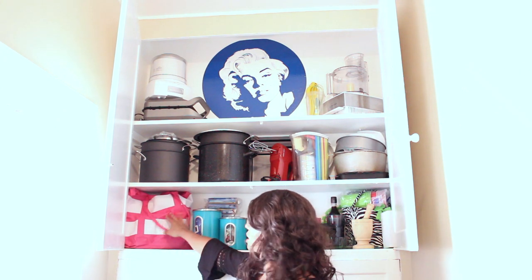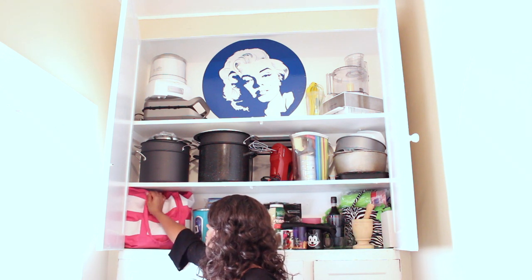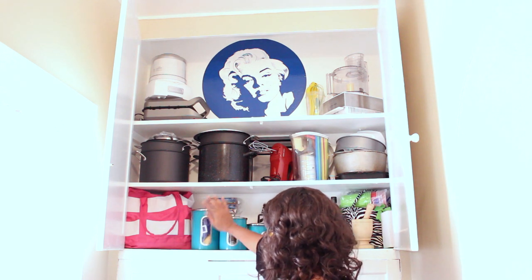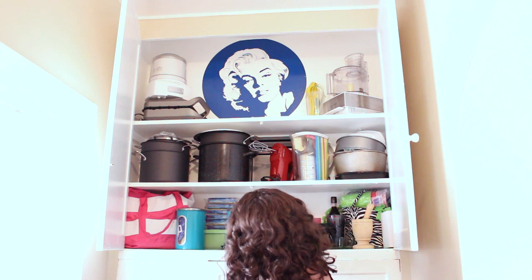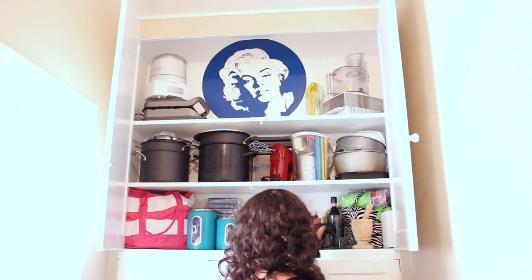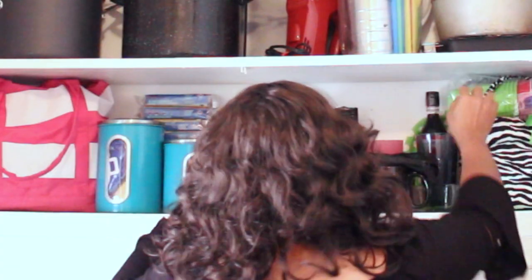Now, it would be really cute if it was a clear plastic, right? And then you would see my secrets. It would look really cool because then you know what's there right off the bat. But it's your kitchen, you should know what's in your cabinets and what's in your bags. And these are like my canisters I had before when I was in Queens. My crackers are there, some other things. And then this bag here has my soy products. This is a little lunch bag that I got. Let's take it out.